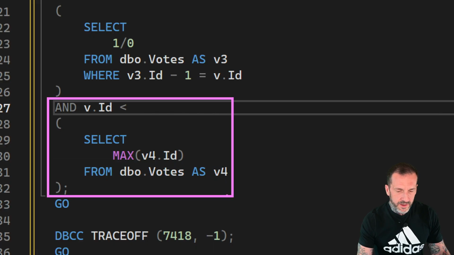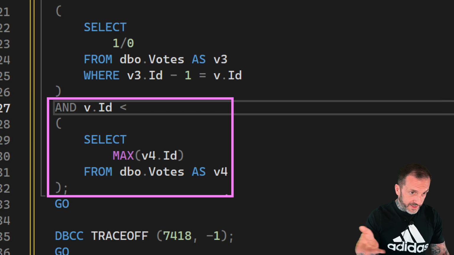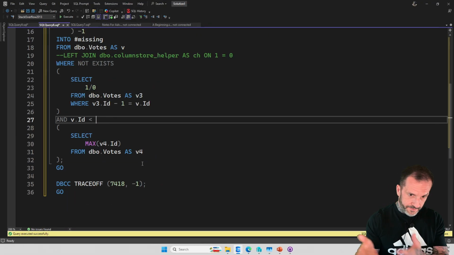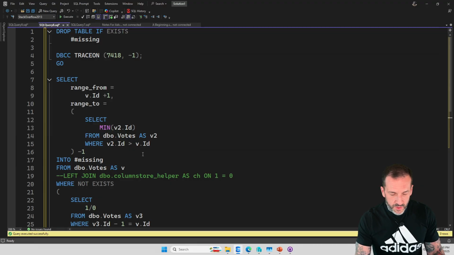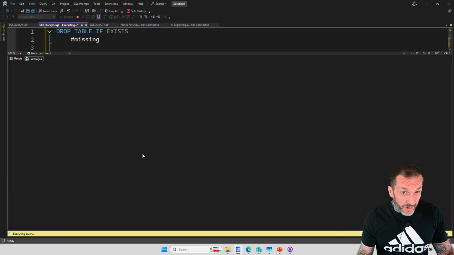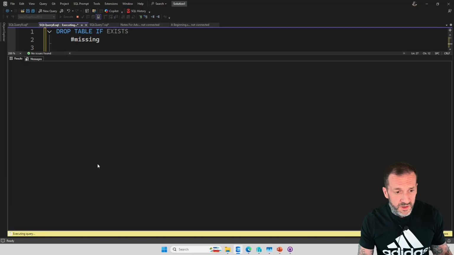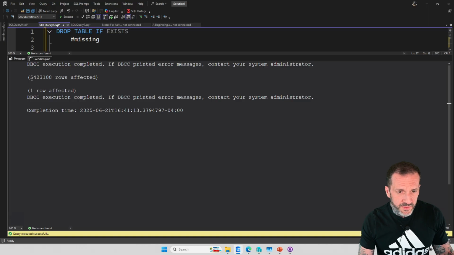this final predicate on our query here because we don't want to get the last value in the table, because that's not actually a missing one, we just don't need that last bit. So I'm going to run this whole thing at once, and the two things that I want to show you are, one, the query plan is the most important part. We're dumping this into a temp table, so it doesn't matter much what else we're doing with it, right? We're not doing anything else terribly interesting, right? We put 5.4 million rows into a temp table.